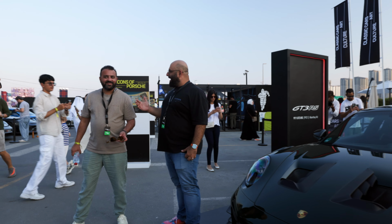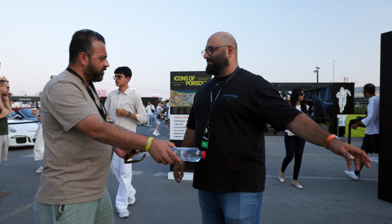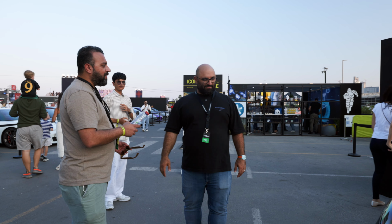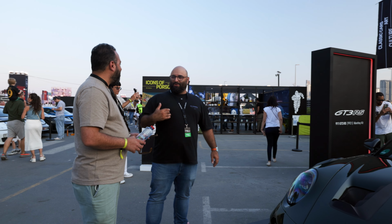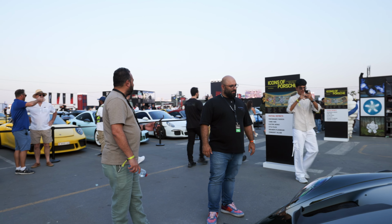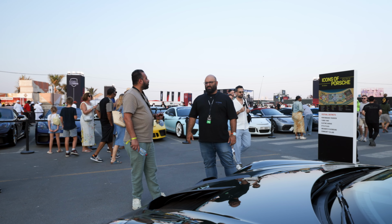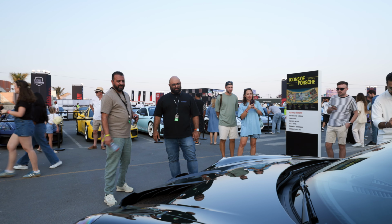Imagine what the GT2 RS will be if this is what the GT3 is. This is 500 horsepower, odd, that's 518. The GT2 RS will be close to 1,000 horsepower. Just imagine the aero on that thing. How much further can Porsche push it with a flat 6? This is naturally aspirated, but that will be turbocharged, obviously. But hybrid? No, it won't be hybrid. It will be hybrid. I have a strong feeling it will be hybrid, but this is crazy.